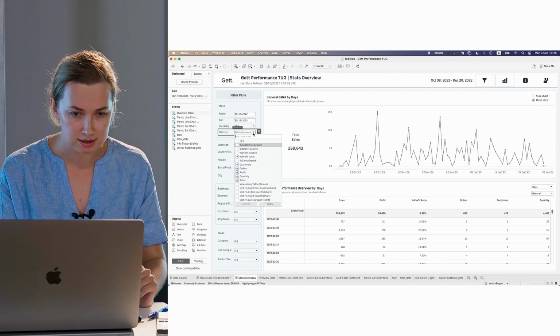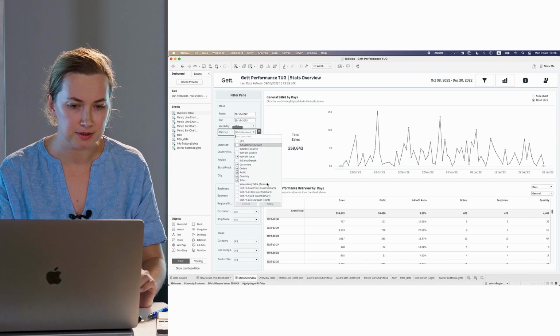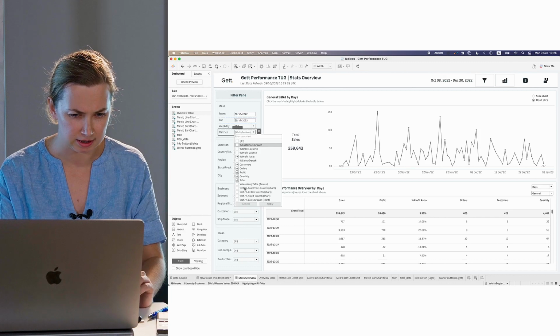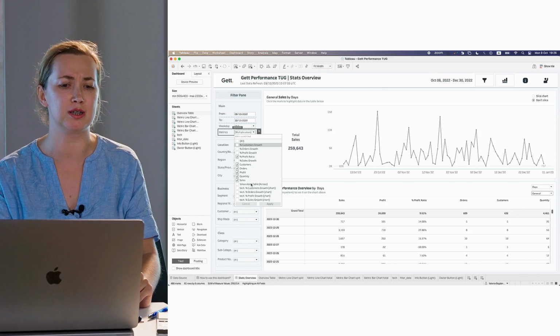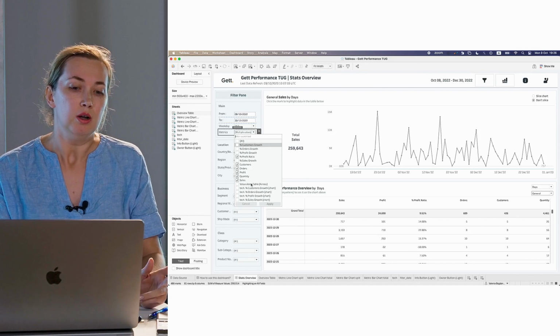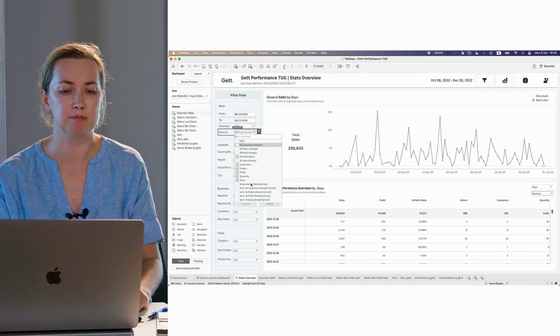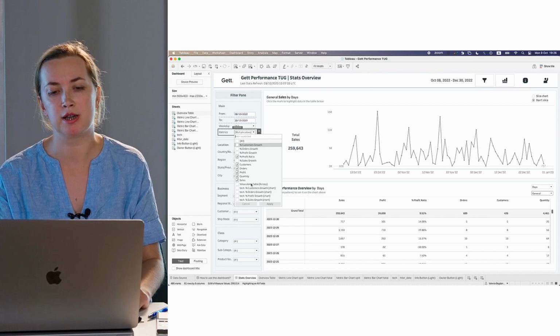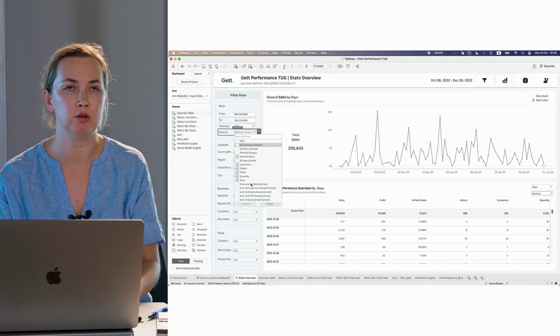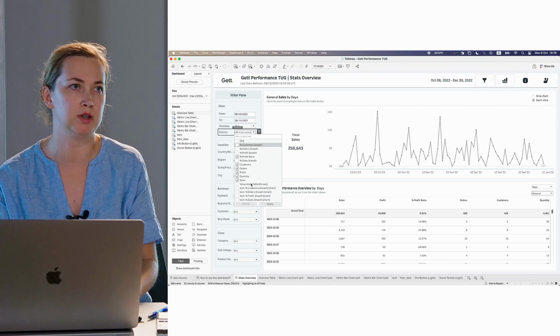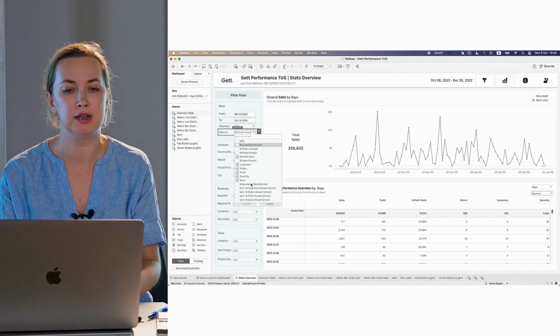As you may notice, the list itself is a bit dirty. We have here some technical measures and intermediate computations. Why so? Well, you can hide unused fields, but if some measures are still participating in intermediate calculations or in some other parts of the dashboard, they will still be in this list.